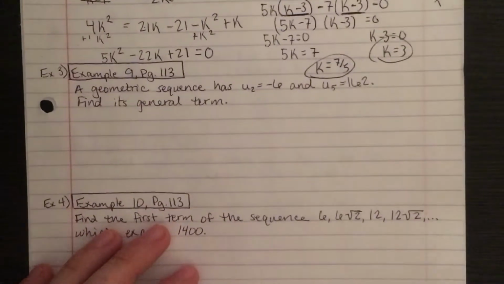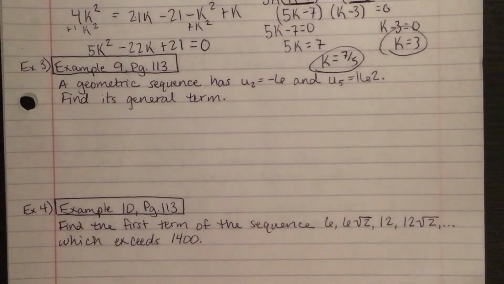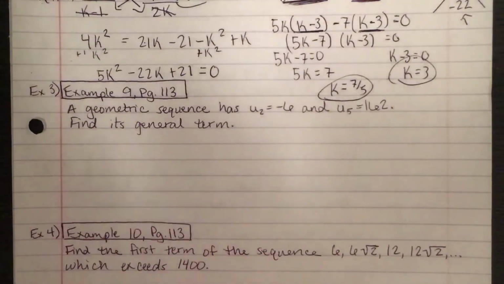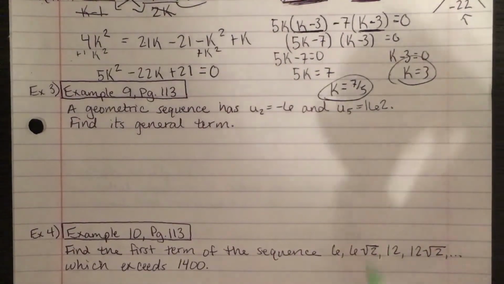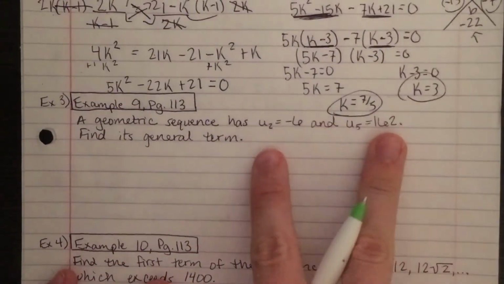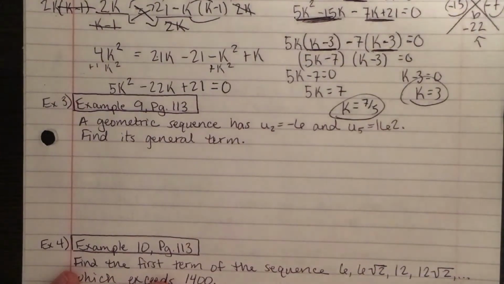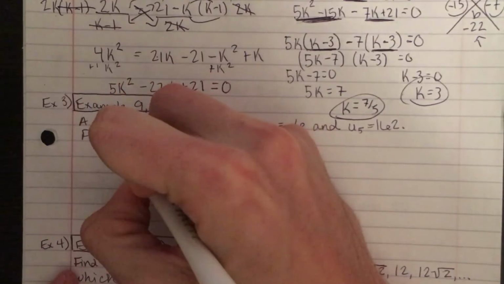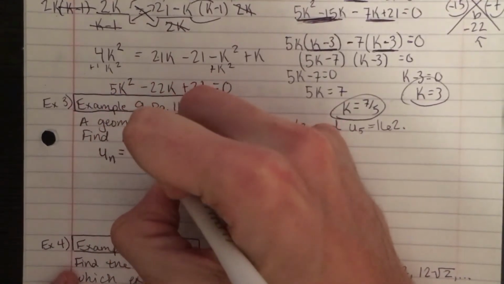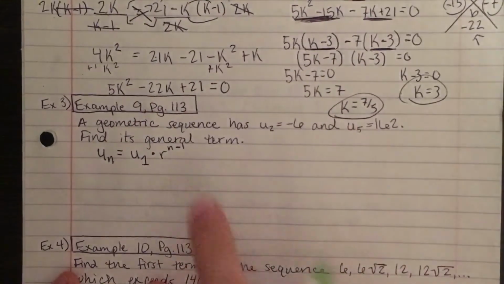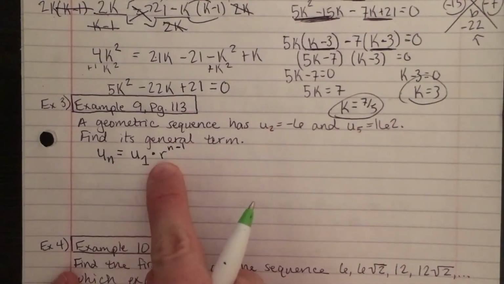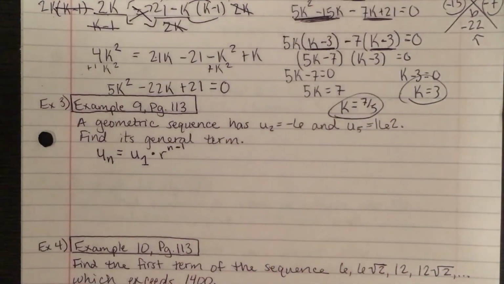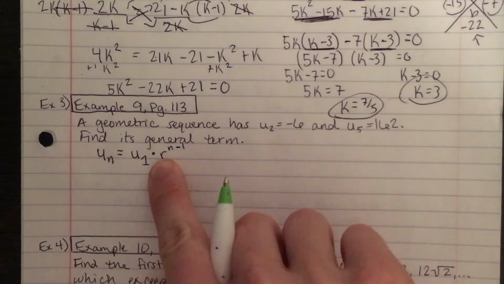So the next thing that we're going to do is very, very similar example-wise to arithmetic ones. So if I give you different terms in a geometric sequence, we want to be able to write a general term here. So as a reminder, that general term is that the nth term, you find it by doing the first term times the ratio to the n minus 1. So we need to figure out first off what the ratio is, and then we're going to figure out what the first term is here. So to do that, what we've got to do first is figure out what r is here.